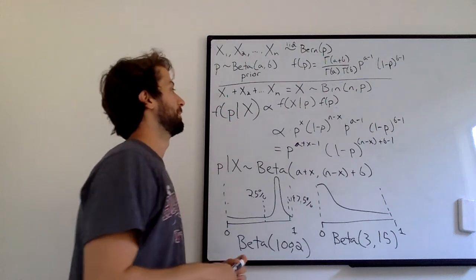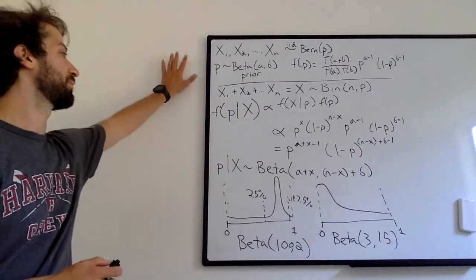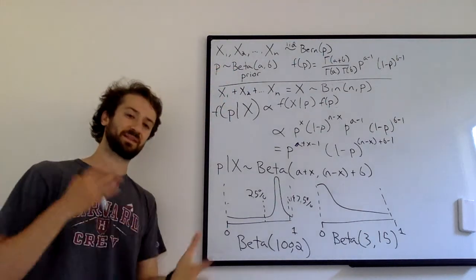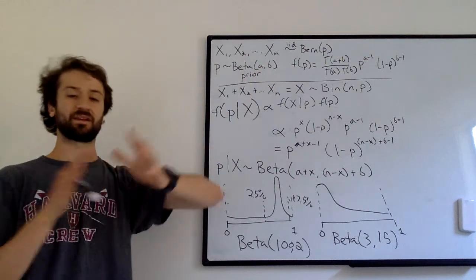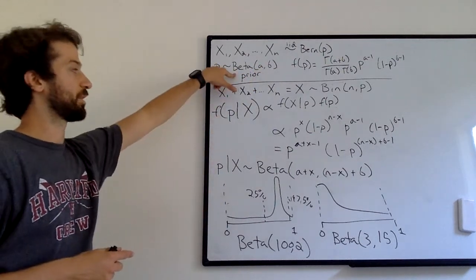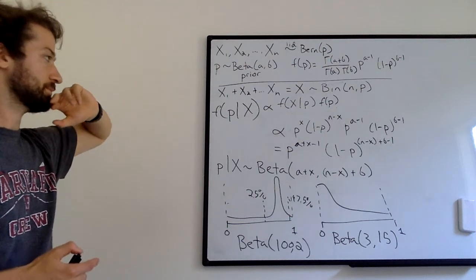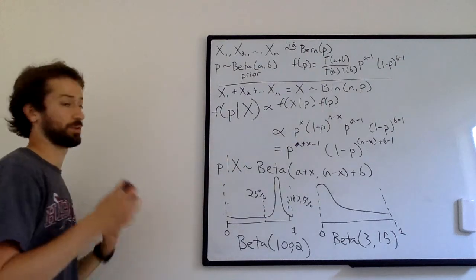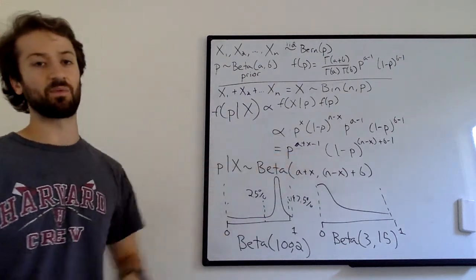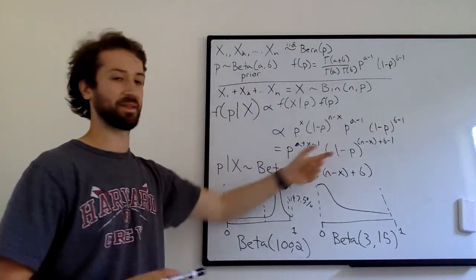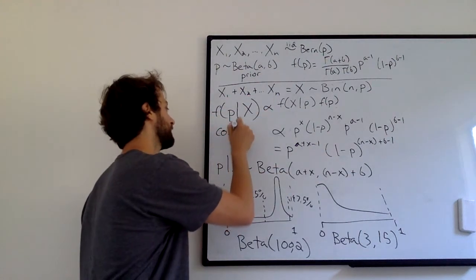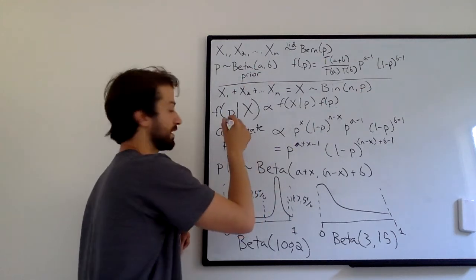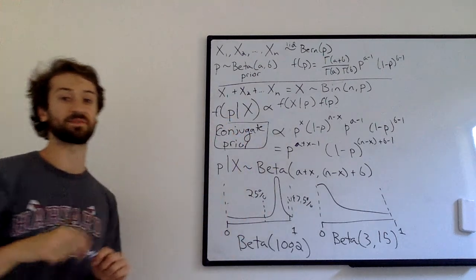The last cool thing to note is that we used a beta for a prior for p. We saw why that was good. It's between 0 and 1. We can fiddle with a and b to shape the prior how we like. We used this as a prior. Then we had a binomial setting for the data. And the posterior distribution we got was beta. So we started with a beta, ended with a beta. That's something called a conjugate prior. When the prior ends up being the same distribution as the posterior, in this case the beta is the conjugate prior.